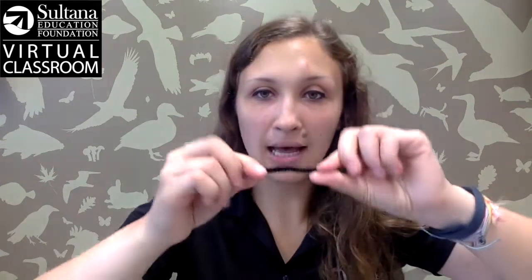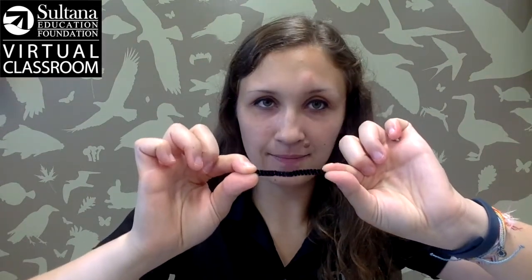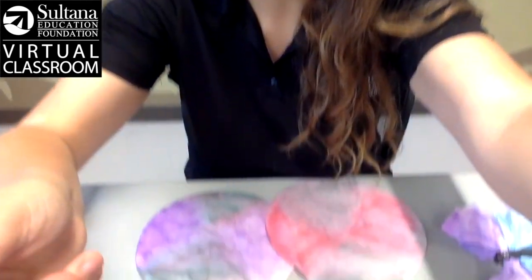For step 2, you are going to need your 2 dried coffee filters. They should be pretty colorful by now. You're going to want a black clothespin, a pair of small googly eyes, and a black pipe cleaner. Now I'm going to angle my computer down again so you can see how these next steps work.